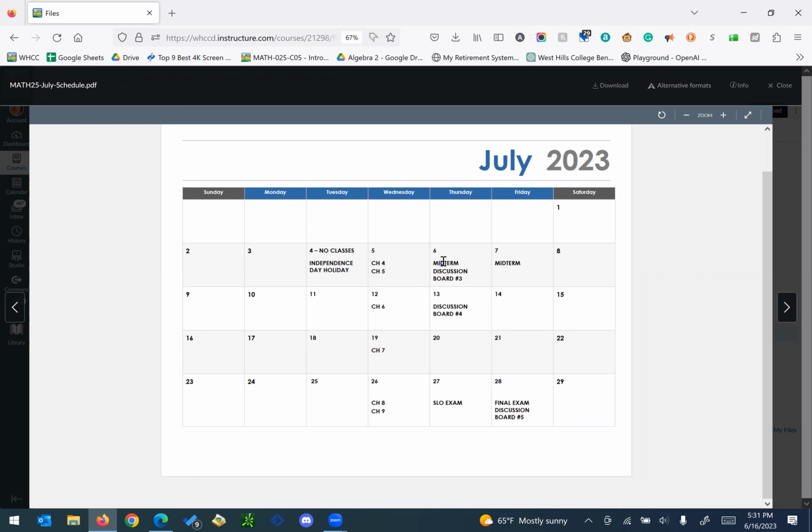Midterm exam. And I took 2 days for the midterm, just in case you guys are busy and need extra time. You can take it on Friday if you just want to get it over with because you already completed chapter 5. That's cool too. All right, all yours there. Then we take chapter 6, and the discussion board for chapter 4 will actually open here.